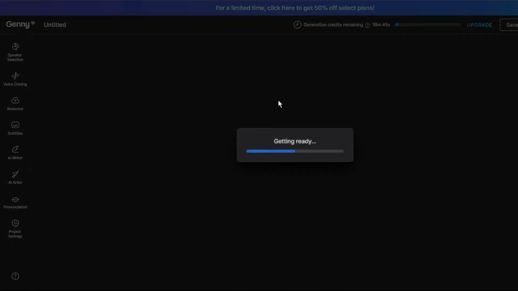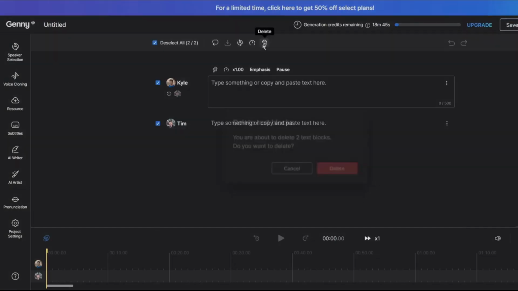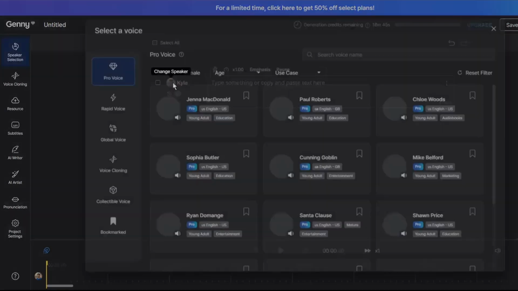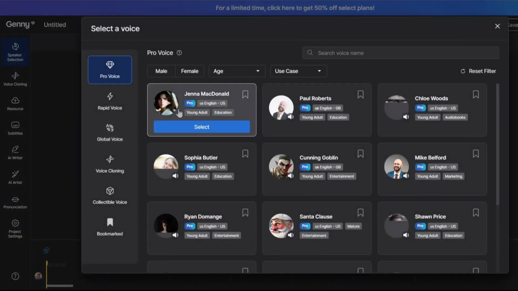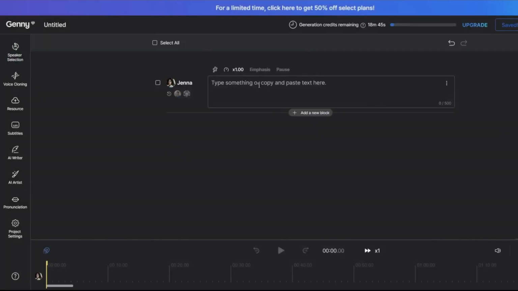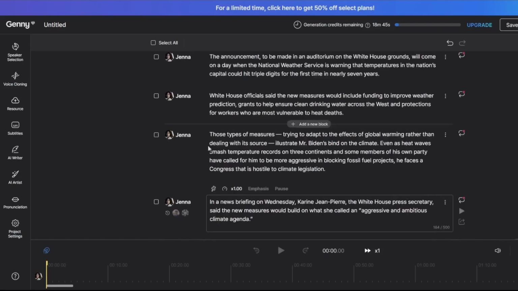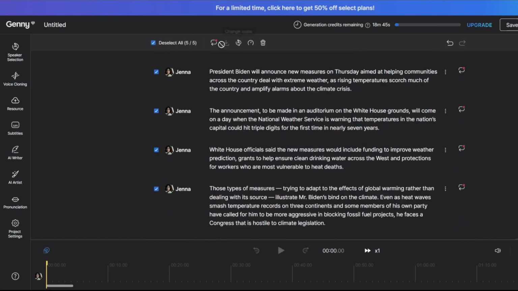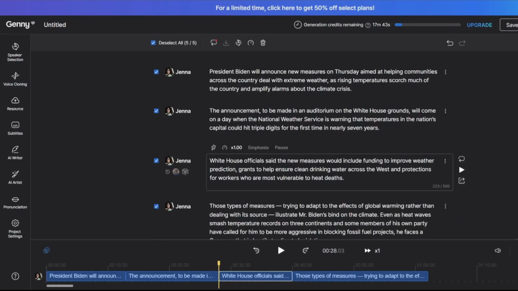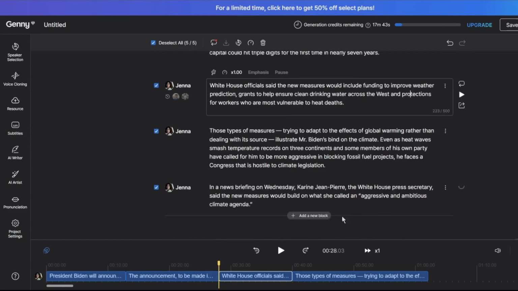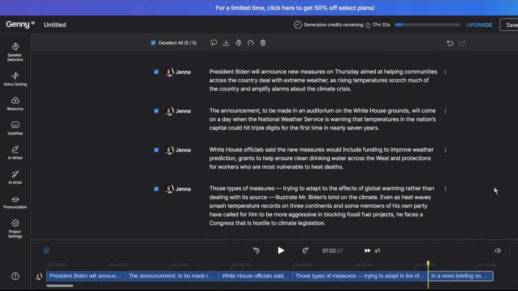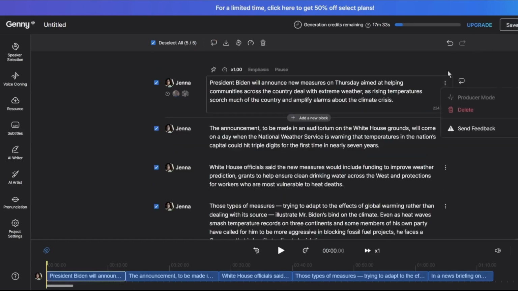Whether you want your news anchor to sound authoritative, friendly, or somewhere in between, Fecie AI has got the voice for you. All you need to do is select your preferred voice model, copy the news article you want to cover, and let Fecie AI work its magic. Within moments, you'll have a voiceover that's not only clear and articulate, but also incredibly realistic. Gone are the days of struggling to find the perfect news anchor with the right tone. Thanks to AI, you can now customize your news anchor's voice to match your channel's identity.